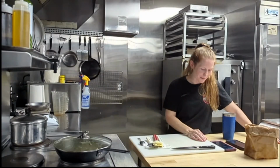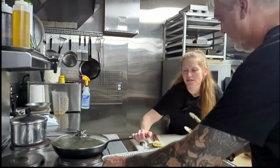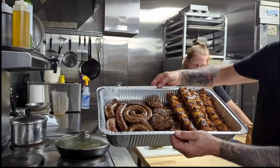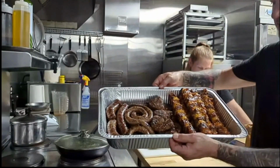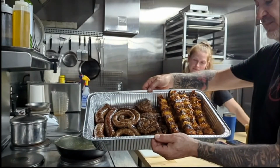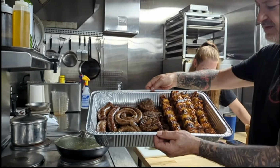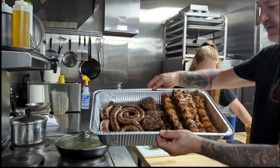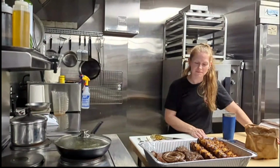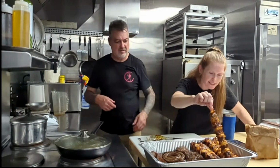What can we say? How about them? That is beautiful. Let me turn that. Put that guy down there. Let me see if I can grab it like that. There we go. That is also known as lunch. Or dinner, I guess. See how those apricots swelled up? It's going to be very nice. Lamb chops, sausage, skewers. They look phenomenal. Besides the fact that I'm sure they're very hot.